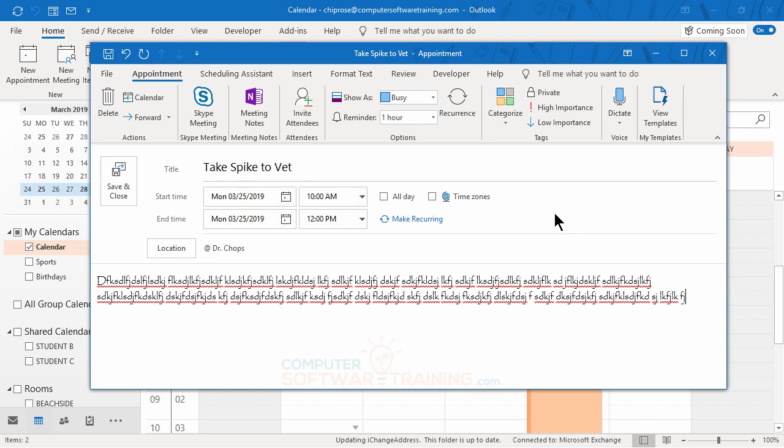So what you can do is you can click on private just like that. And now it will only show the details on your own computer, and that's it. Anybody that you've shared with or you've delegated to, they're not going to be able to see this stuff. All right. And then once we've done that, we go ahead and hit save and close.